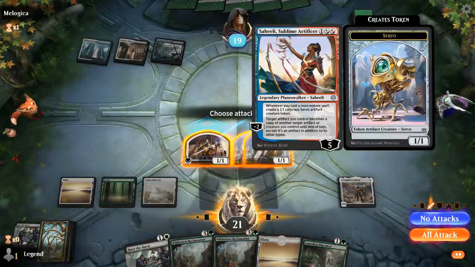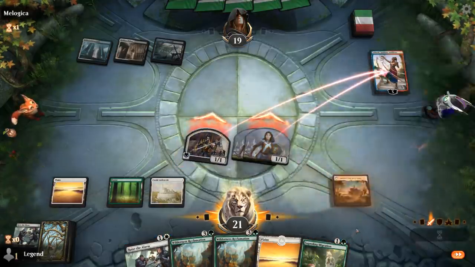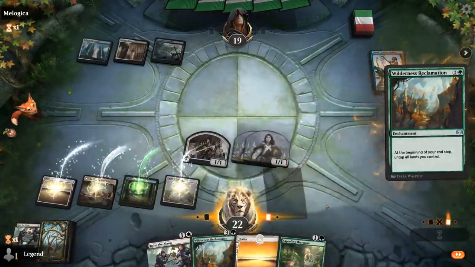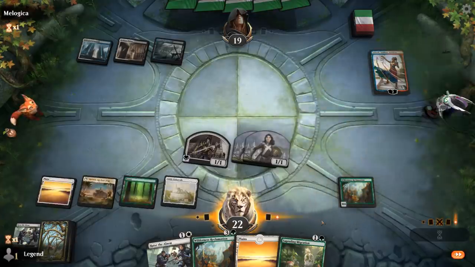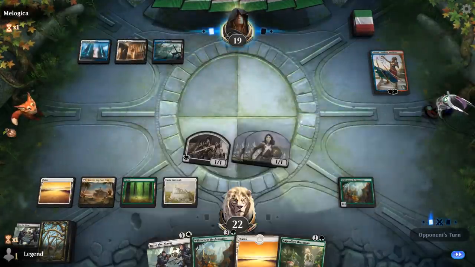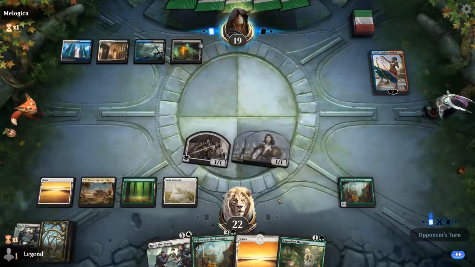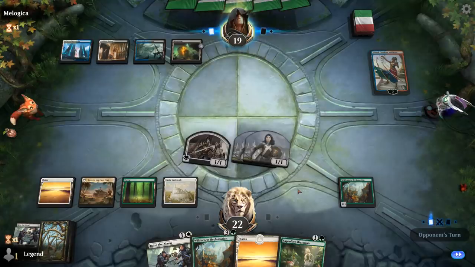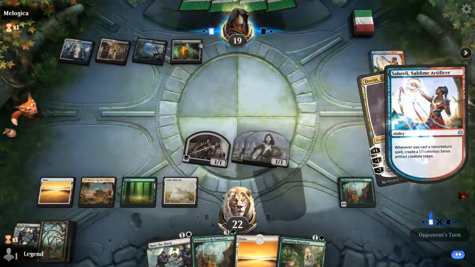And I guess we'll go after Saheeli. Enough. And then end of turn I can make my first vampire token with Adanto. Luckily Blast Zone already comes with one counter, so I can destroy my tokens.